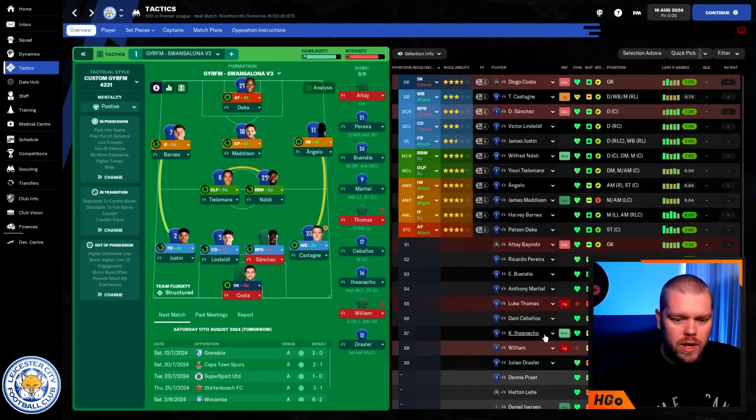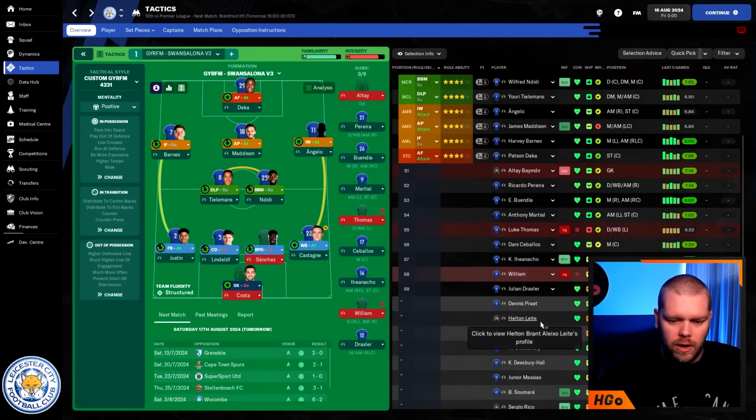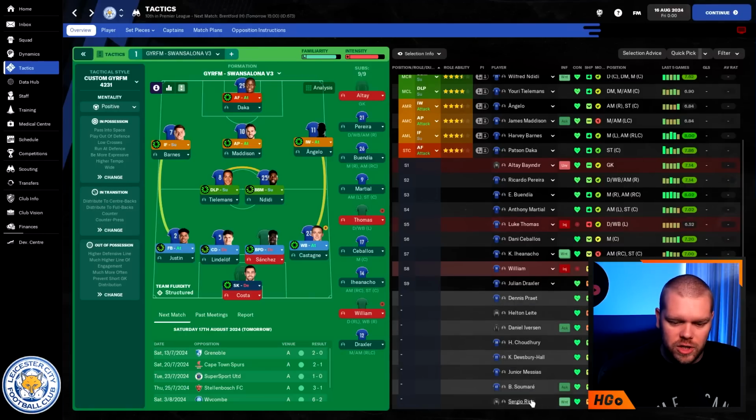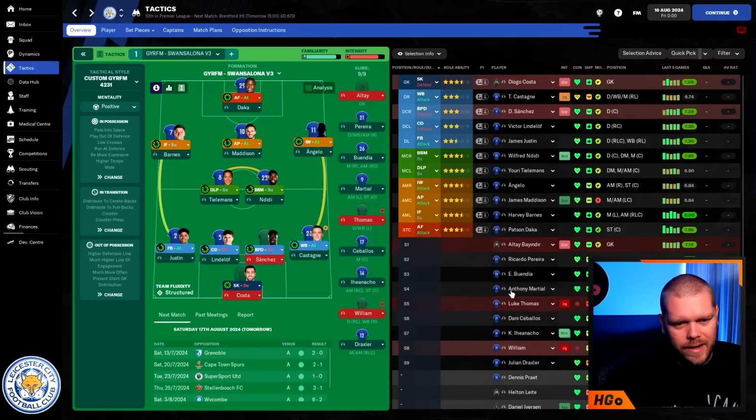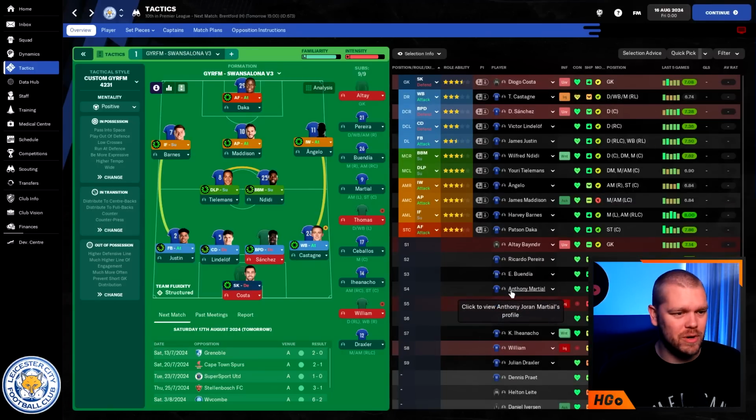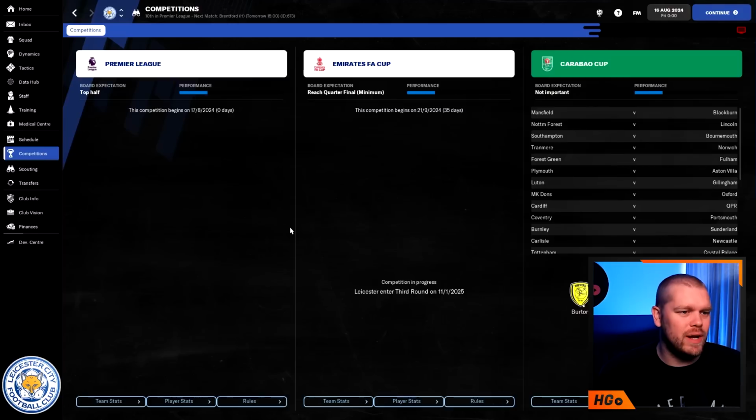But look at the amount of goalkeepers in this squad, guys. So they got Diogo Costa, they got Buendia, they've got Helton Leite, they've got Iverson, and they've got Sergio Rico down here as well. So 5 goalkeepers in their first team squad, which is absolutely ludicrous. AI doesn't know how to build a team, it would appear. So it's an interesting one for Leicester City this year.